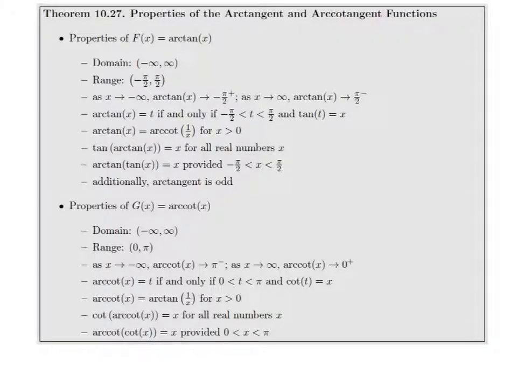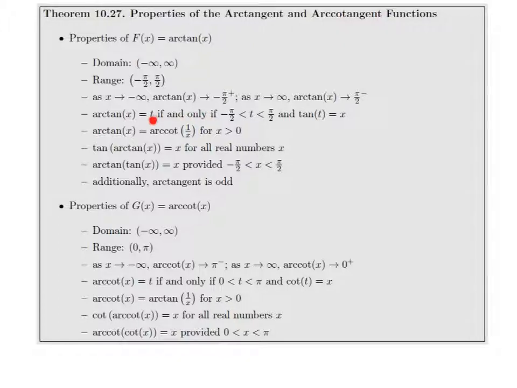So an overview of the properties of arctangent and arccotangent. The domains are both all real numbers. The range from negative pi halves to pi halves. Now it is not including the negative pi halves to pi halves because those are where you divide by 0. So it's not exactly the same as arcsine, but it's essentially the same quadrants. And they will cancel, quote unquote, if you're in the correct range for the arctangent, and they'll always cancel tangent and arctangent for all real numbers.